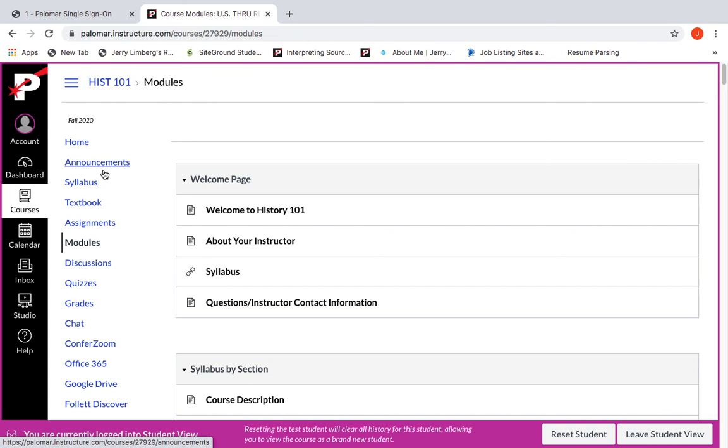So be sure that you're checking your announcements. You should receive a notice from Canvas when I've posted announcements, but just always make sure you're keeping up with announcements, because that's where I will state my changes, if there are any changes, and provide information.